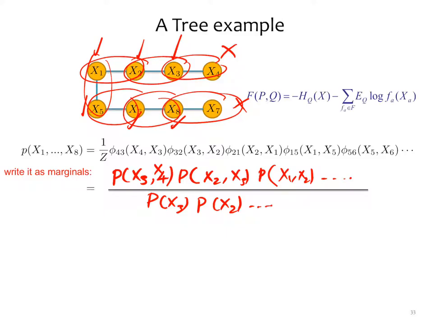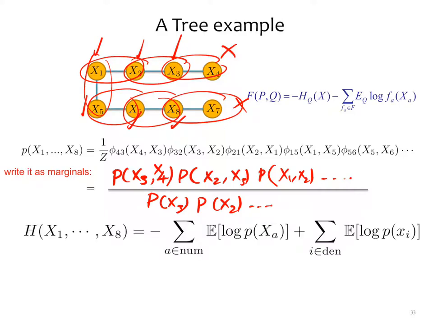Now, we are interested in computing this free energy. Let's say that this is the form of the function that I have. So remember that I have to compute the entropy of this P. My entropy becomes the entropy of my numerator minus the entropy of the denominator, right? That's how the form of the graph will look. Make sense? I can represent it as a factor. So this A is going to be a pairwise factor. This is A1, A2, and so on, right? So this is the form of my entropy.